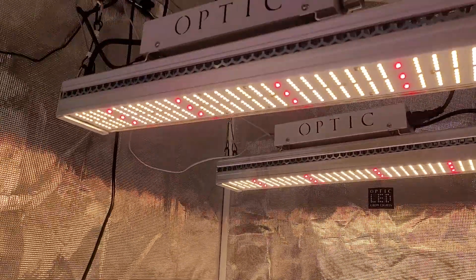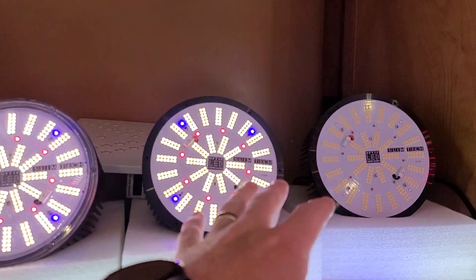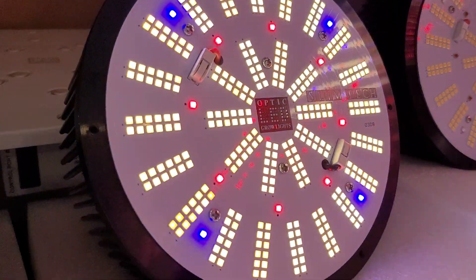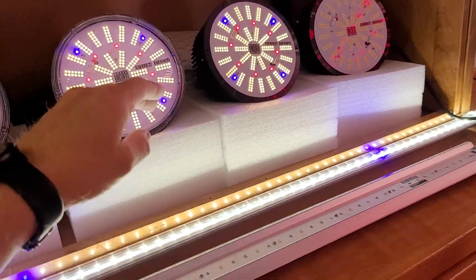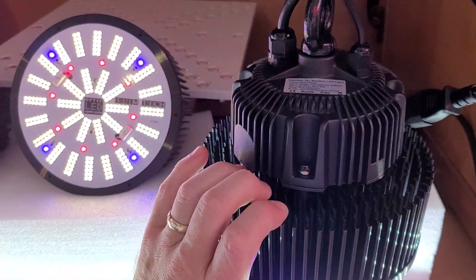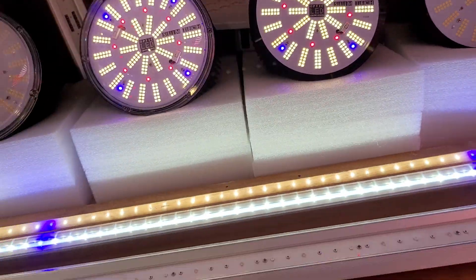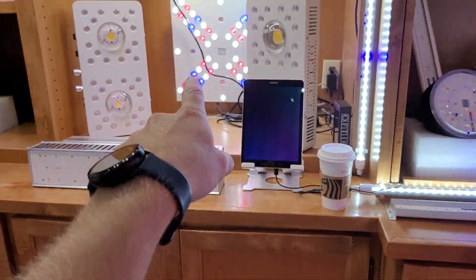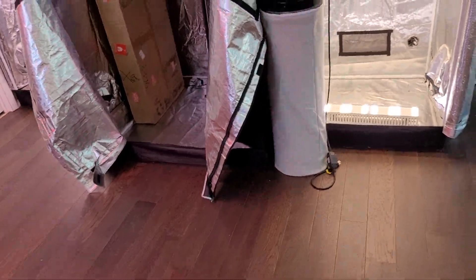So the G-Max 150 dimmable, you guys are familiar with. This is a 100-watt Fat Slim 1XL — and take a look at this. So this is the 100 watt and it's a round board, as you can see right here. These things are badass. The Fat Slim 1XL dimmable with the dimmer on there, 100 watts. You've got the bloom enhancer back here, so a lot of guys will have one of those in the middle for the corners. Very popular.